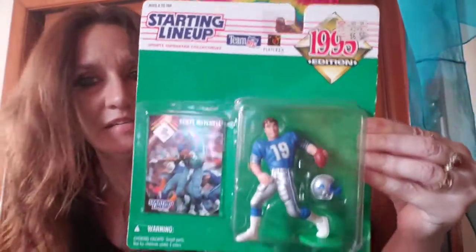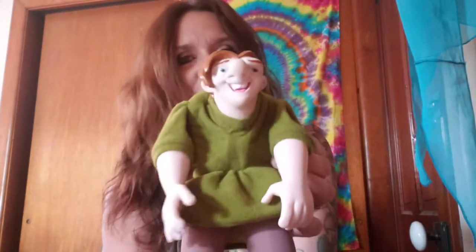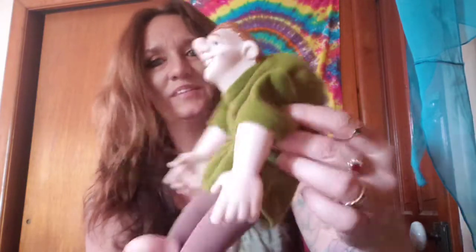I'm blind anymore. Pick this up. This was 75 cents. Still in the pack. I'll probably put $10 on it. Just another one. The Hunchback of Notre Dame. He's cool. I think he's cool. I still have the tag on the bottom, so I have to take it off, but I like to get the unique ones, the ones that stick out, the ones that are just, you know, cool to have around.